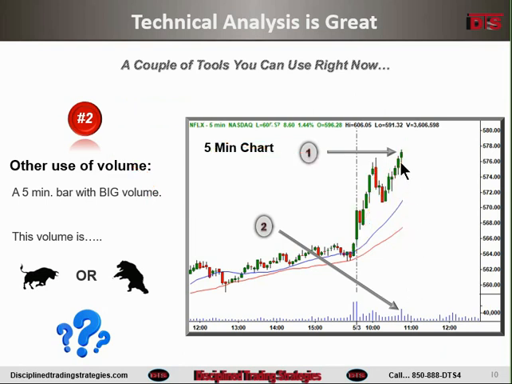So again, the volume here means absolutely nothing to me. We could sit here all day and you could discuss it and all have good points, but at the end of the day I'm never going to learn anything from that. You could argue it would be a reason to take some profits on that run up, but it depends what your plan was. If you're looking to hold it all day, I wouldn't want to get out because of that volume. If you're a scalper, you'd probably be out anyhow, whether there's volume or not. It's just inconclusive. It simply doesn't mean anything.